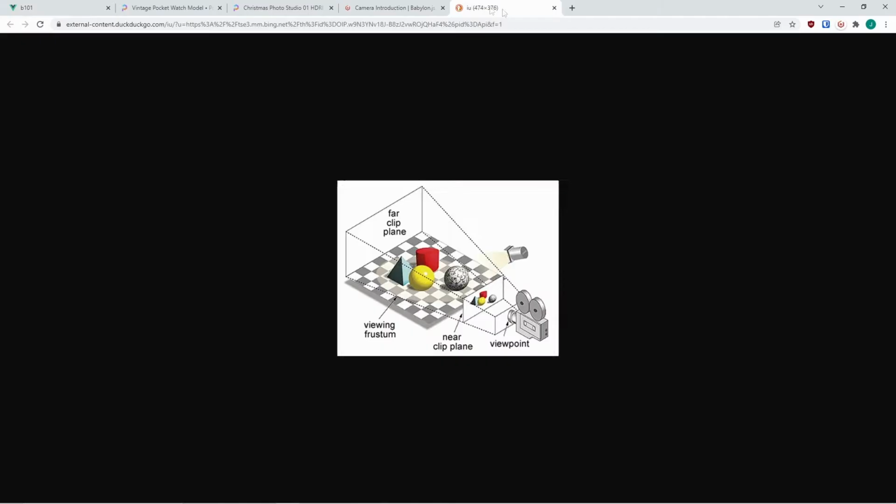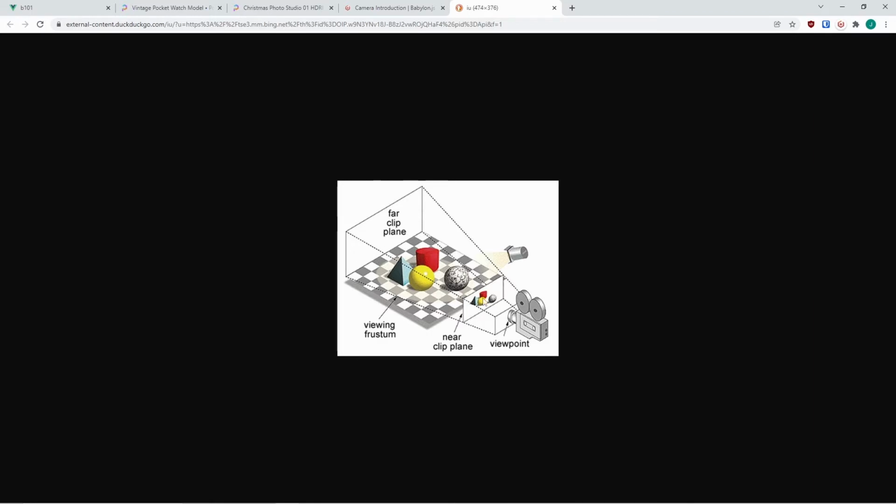So we have an image up here. Okay, so this is an image that I found online. This demonstrates how the viewing frustum and the clipping planes work with a camera in 3D space. So here we have the cone. This determines what gets rendered on our screen. There's no point in rendering out objects that appear off the side here or behind the camera. That's not really good for performance or in general. So we only render things that get viewed within this cone.